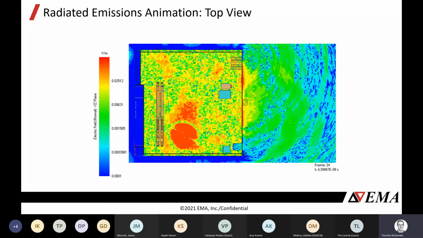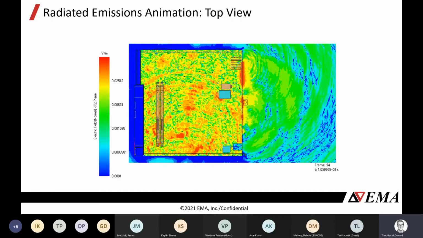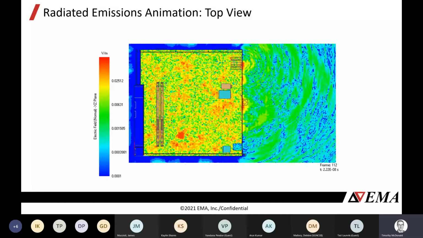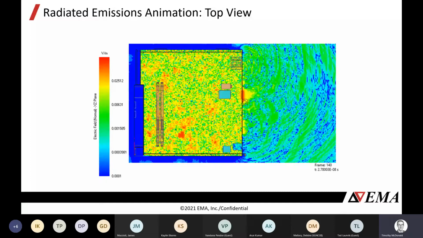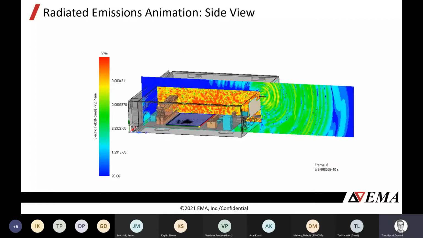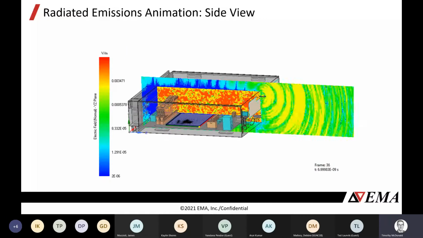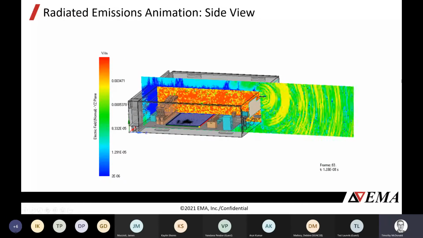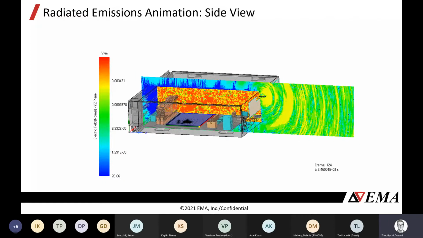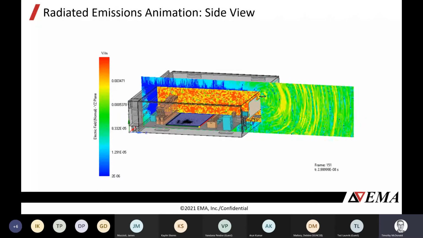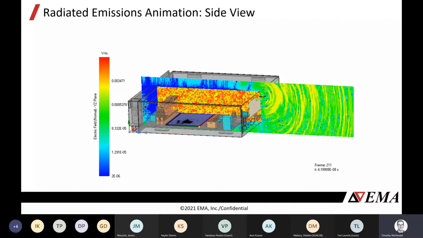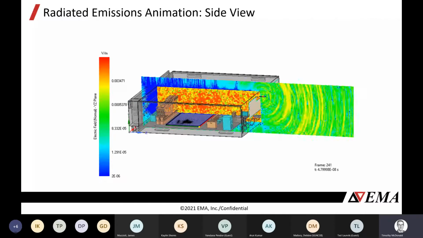And then to take a look at our radiated emissions, you can see the SI Wave fields are being captured in the center of this enclosure. Those fields build up inside the enclosure, and then they radiate through the seam outside the box. And our observation location is some distance away from the unit outside the box. This just shows the side view of the same thing. We can see the fields on this plane. You can see we have reasonably high fields inside the box, and then several dB down, we see the fields outside the box at our observation location. And it's that observation location where we will capture the fields versus frequency to compare to our radiated emissions limit.